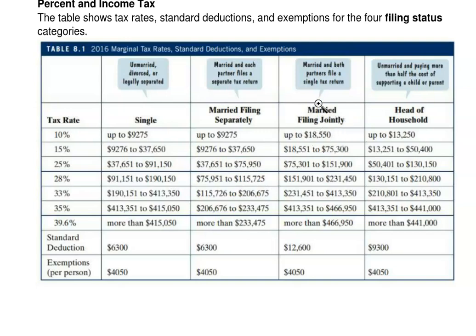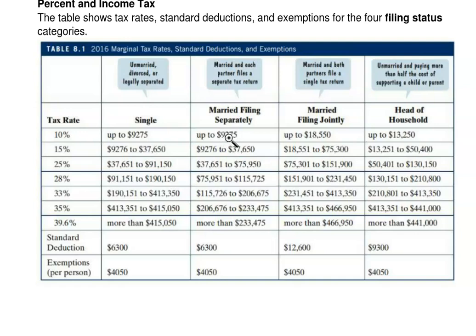If you're married filing jointly, well then, again, they understand they're considering two people's income at the same time. So notice the cutoffs are about double what they are over here, right? $9,275, this is double that amount. $37,650, this is double that amount. So that's how that works. And then head of household, again, adjusted a little bit differently because they understand you're not single living by yourself. You have people depending on you. You're taking care of somebody with your income, so they're going to be a little bit easier on you. I guess, I don't know. Yeah, they're being a little bit easier on you because they're letting this go up higher. So you get to be taxed at this lower rate a little bit longer, right?